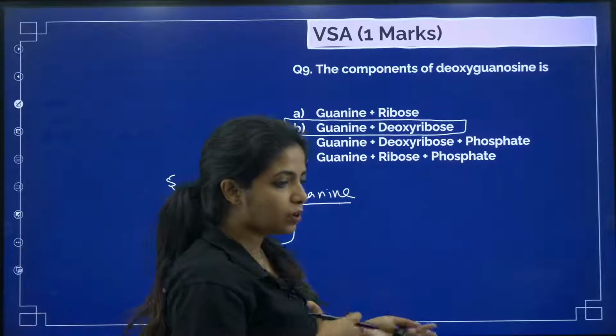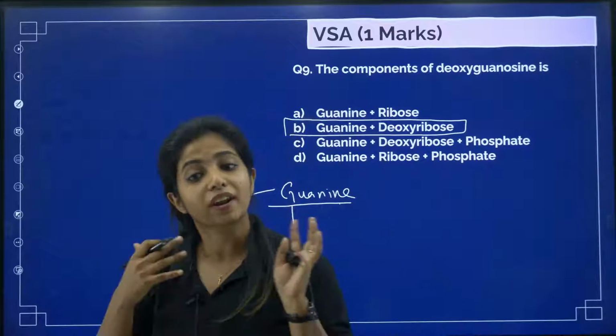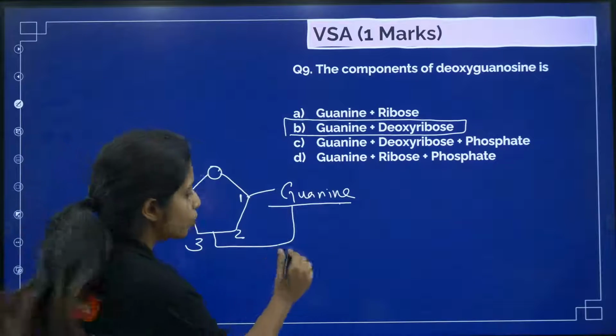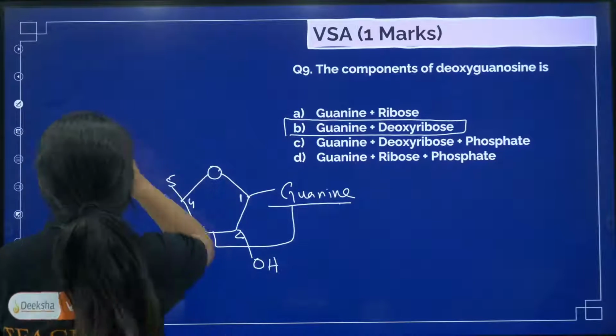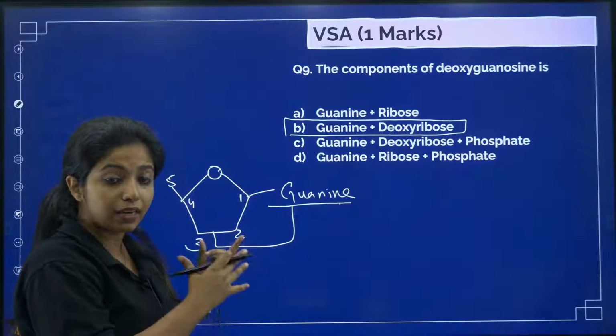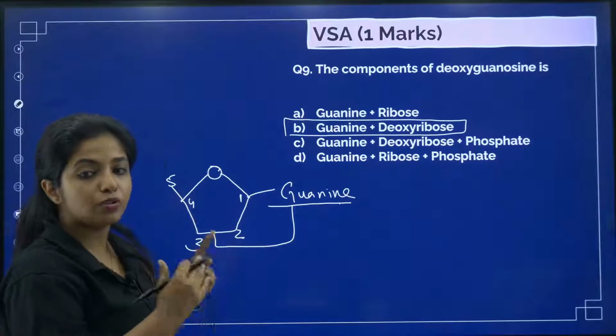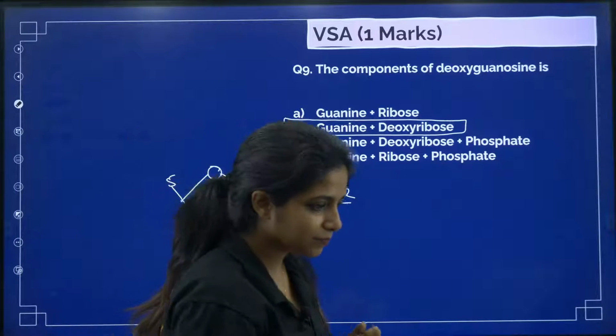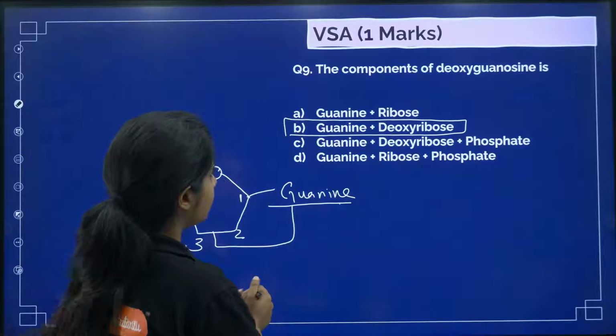So, in DNA, you have deoxyribose sugar. In RNA, you have ribose sugar. In RNA, there is an OH group up over here. In DNA, we do not have this OH group up over here. Cool? So, which is making it deoxy. The O is missing. So, deoxyribose. Chalo. So, 9 is C.